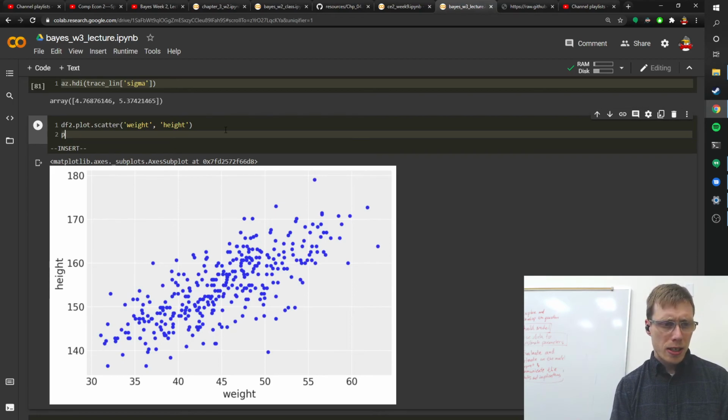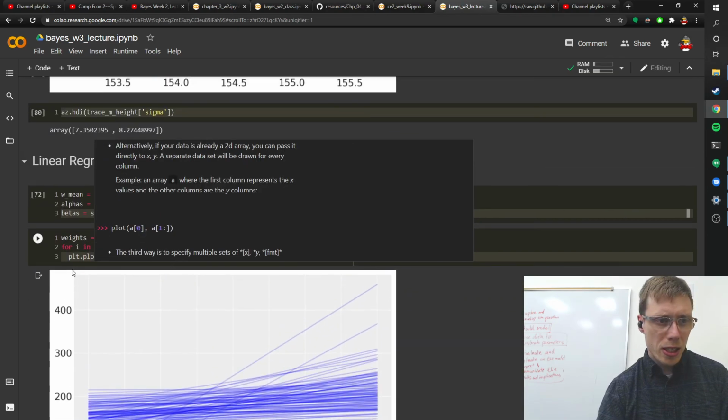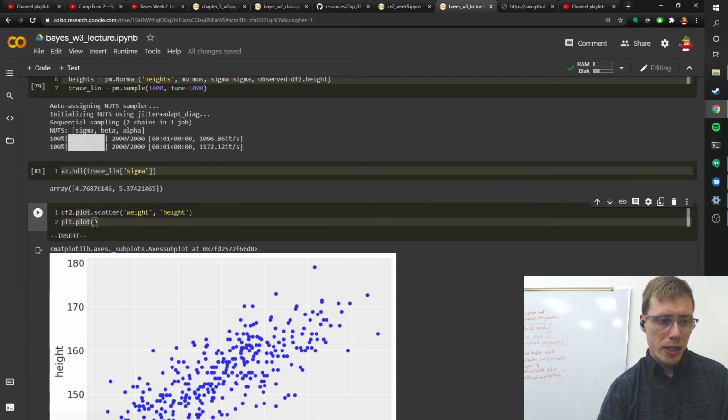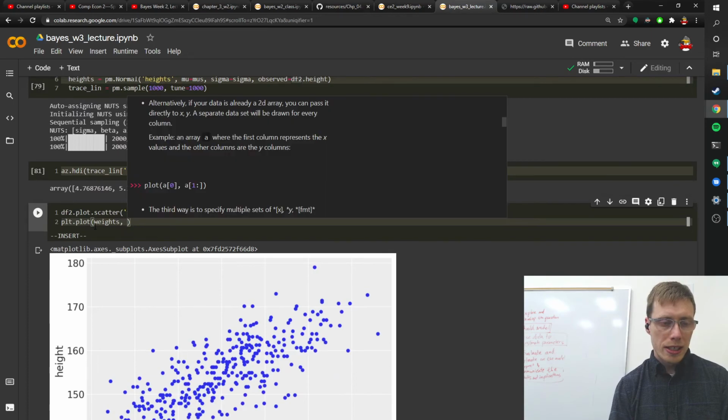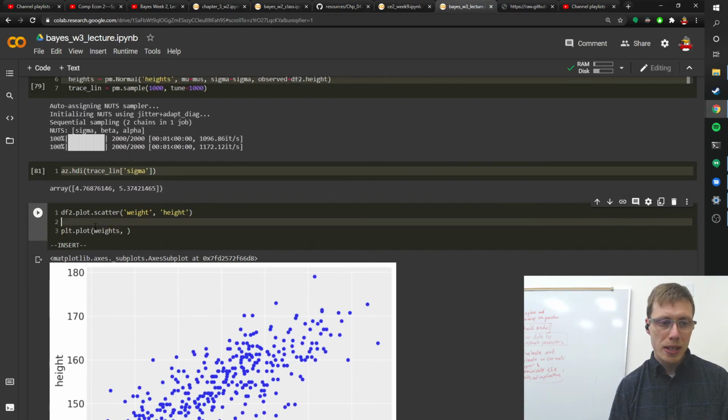So we'll say plot dot plot. We still have our sample weights up above here. What do we call it? We call it just weights. Perfect. So we'll plot weights against, and now we need to actually have the mean alpha and the mean beta, right?